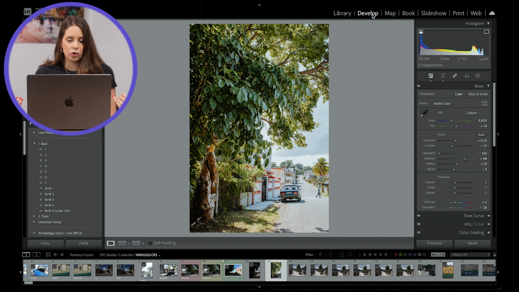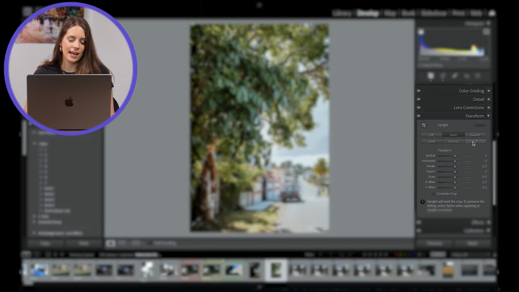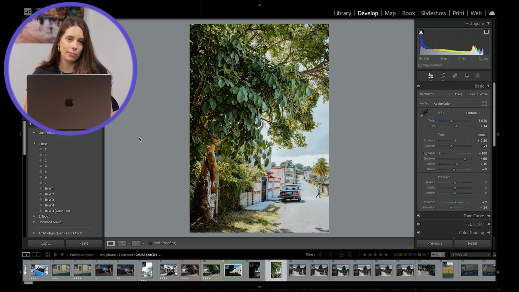Presets are really great to help create consistency within your photography. That way your images are looking like your work every single time. To do that, we can create a preset. What a preset does is it will copy the adjustments you've made in your develop module and paste them into a preset so that you can easily apply those settings to every single image. Again, creating a consistent workflow, but also expediting your workflow as well.